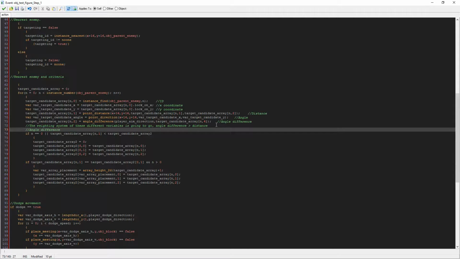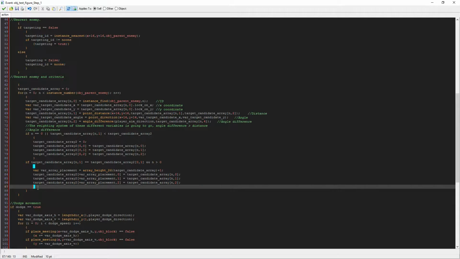So first off, it's going by angle. And then can we do this in the same for loop?